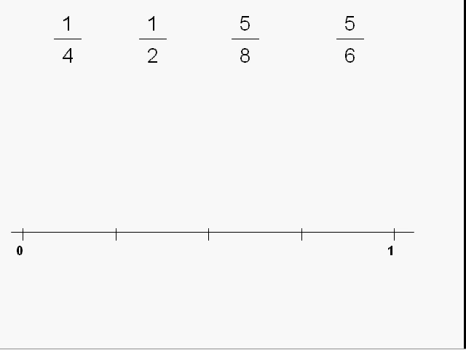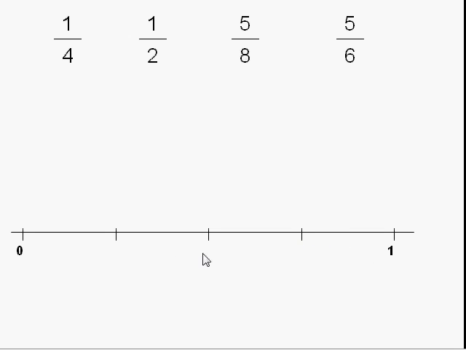Now of course a fraction represents a part of a whole. So on this number line we have numbered from 0 to 1 to represent one whole. Now the first thing that you want to do is look at your number line, because often it's already divided up into a certain number of parts.